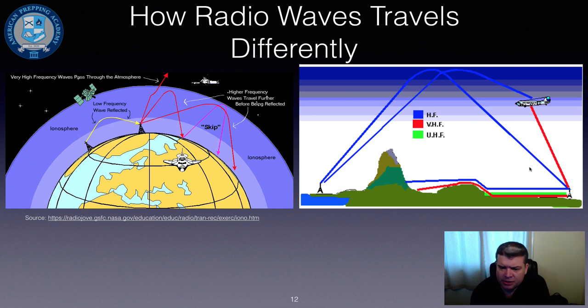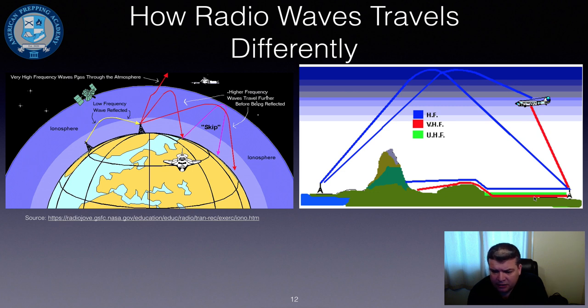So over here on the right, here's another diagram that explains a little bit better the difference in how the radio waves react on terrain and how they follow terrain. If we look at this green line, that's the UHF, okay? And so that's going to be your higher frequencies, and it's going to be a very short wavelength. And what happens is UHF does not do a great job of following terrain. See how it stops right here at the beginning? Even though it'll bounce off buildings and stuff like that pretty good, it doesn't do a great job of following the terrain. So it's important to keep that in mind.